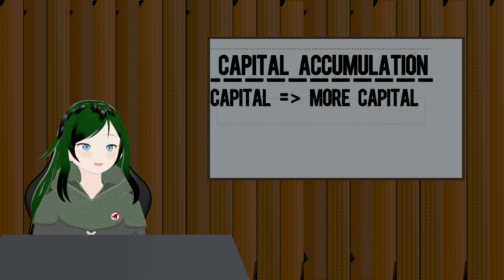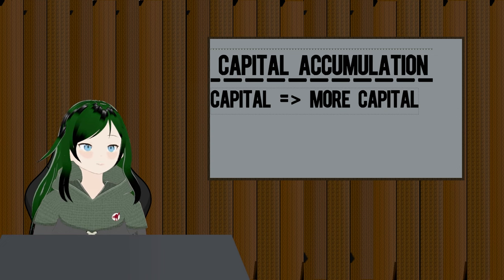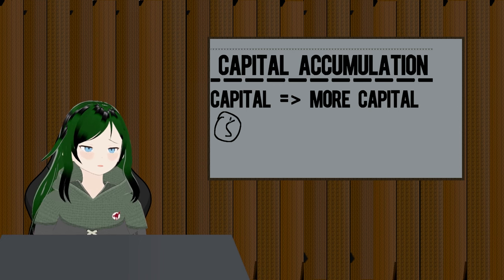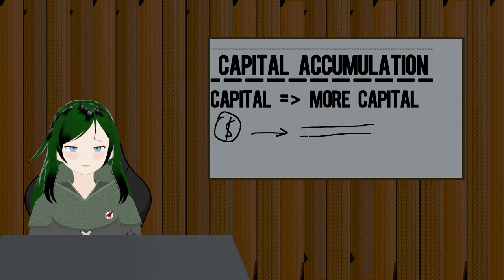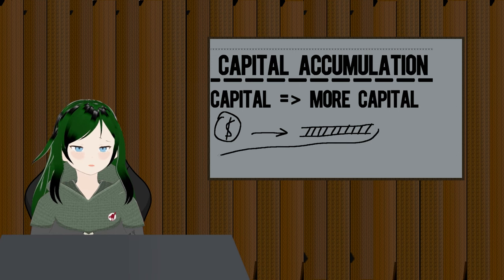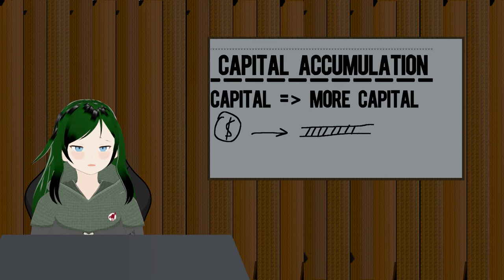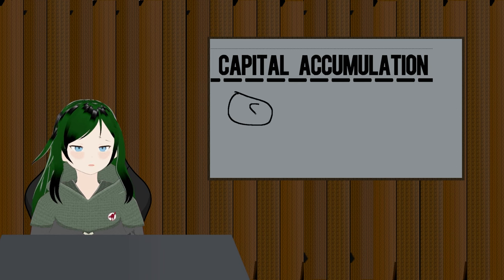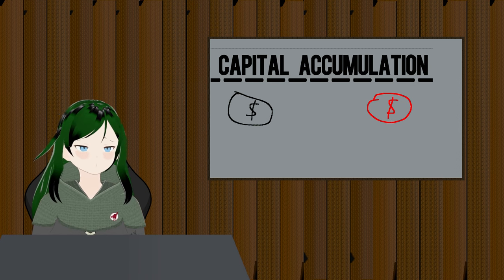As we talked about last time, capital has an important feature called profit. This profit, by and large, is used to purchase more capital, both through buying new commodities that are then turned into means of production, and through taking control of means of production that are not currently capital. Examples include a train network using its profit to lay down more tracks and buy more trains, Walmart making more stores, or industrial farming companies buying more land from the corn they have sold. Capital is like grey goo, attempting to turn everything it touches into more of itself.